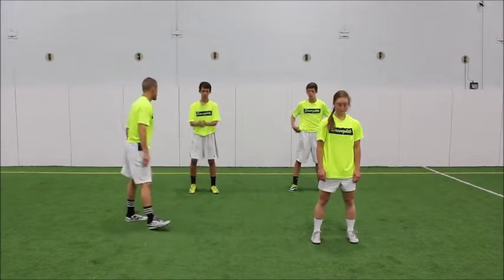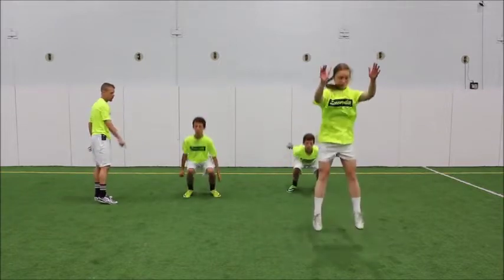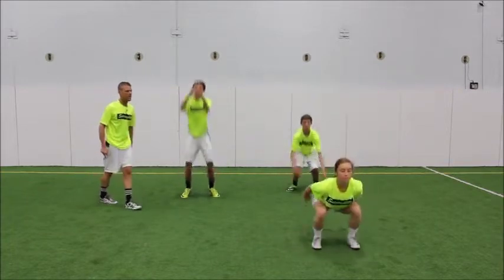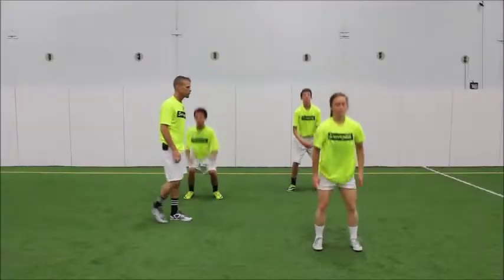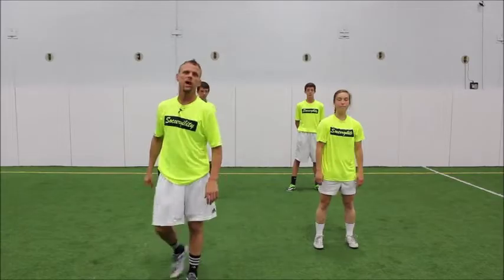So let's do a couple of squat jumps. Notice how Anthony's sinking that butt to cushion his landing, pushing that butt down and back. So we're starting from that low position, we're finishing in that low position. Very important on the Soccer Vertical workout.